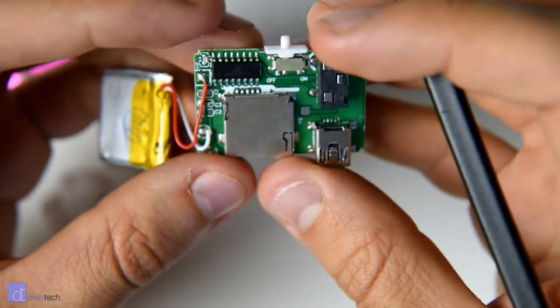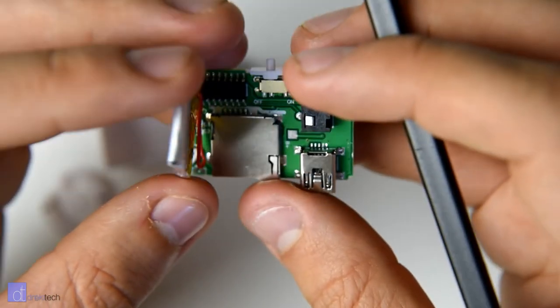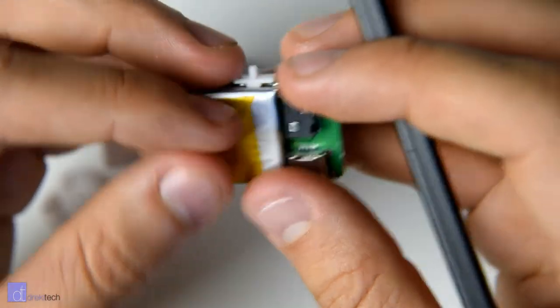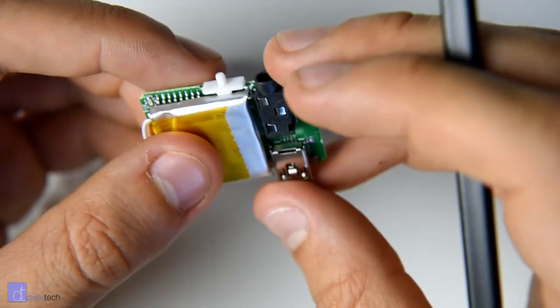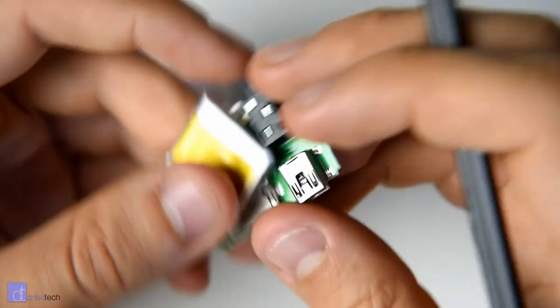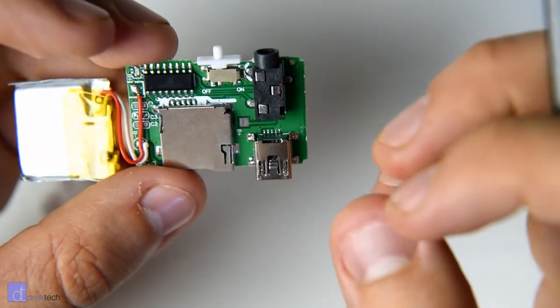I'd like to see your comments, because without any sort of protection on the battery, this thing could burn your house down if it's not really intelligent enough to know when to shut off charging the battery. I mean, yeah, it works, and it's 78 cents. I don't know, it terrifies me just a little bit.